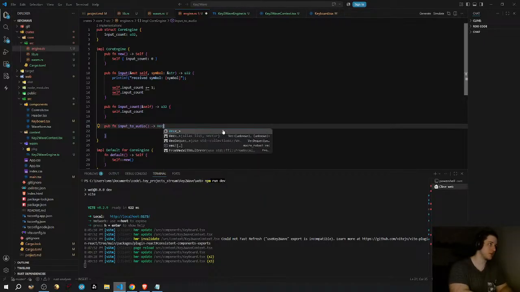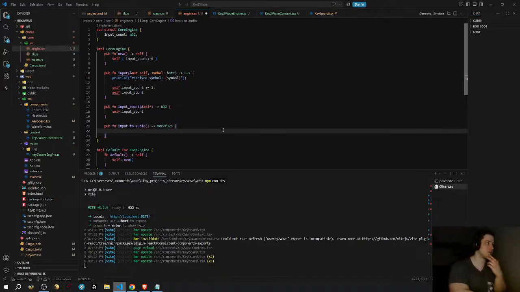It's actually a vector of f32, I think. I think this is what audio data looks like. Not really sure. This is where I can use other crates as well, and I'm gonna have to use other libraries. I'm gonna have to see how they work.